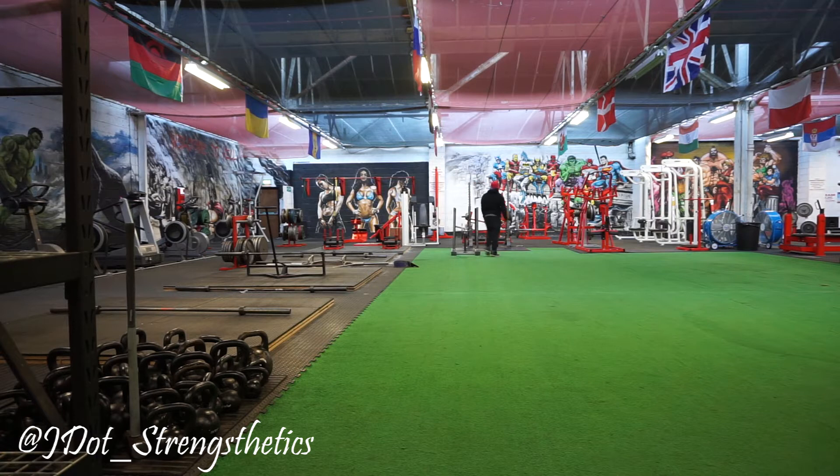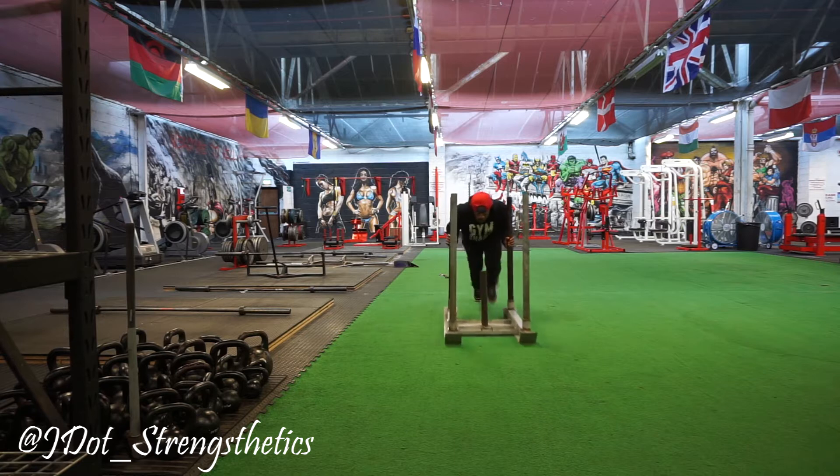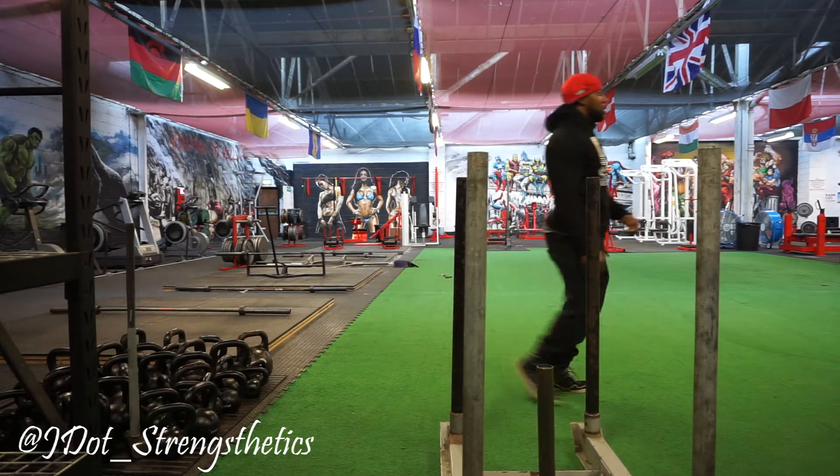There's two different ways I do it. Sprint — like I'm really trying to move it — and then I come back and I sprint again. Or you can just literally walk with it, just push it, walk with it. And if that gets a bit easier, I put weight on it. So in this clip I'm putting a 20 on. I'm sprinting up and coming down. I'll do that around about five or six times and your heart will be beating. You'll be out of breath and it's good. It's good cardio. This is the cardio that I like to do. Explosive cardio.